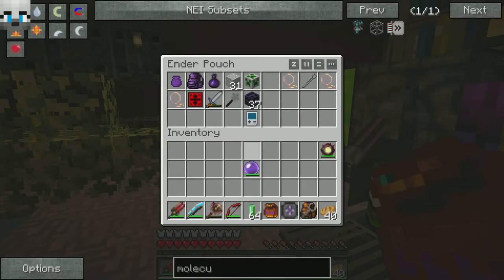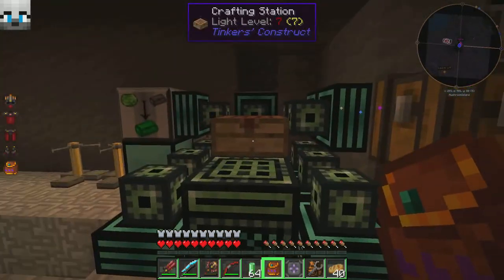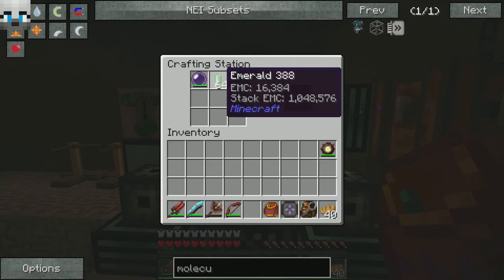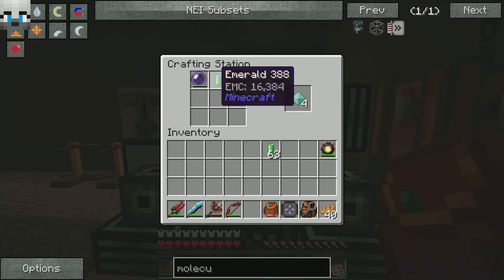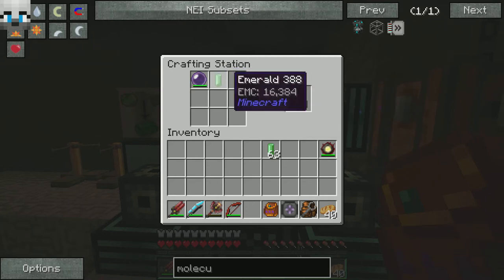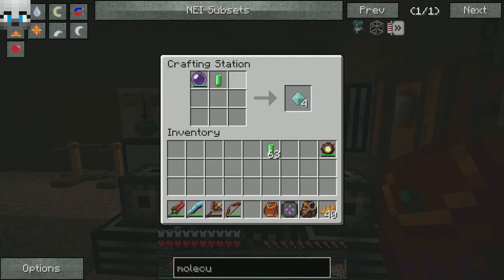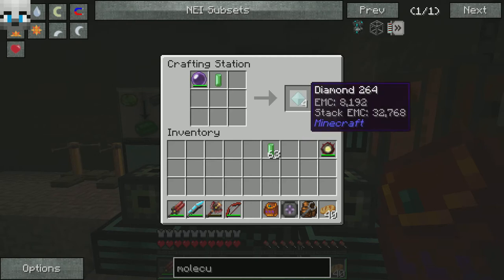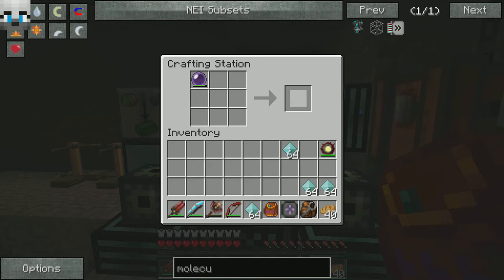Philosopher's Stone. Now this thing from Useful DNS, there's a bug in this. I call it a bug because I'm pretty sure they weren't trying to have this happen. But look at that. Just one emerald equals 4 diamonds. One emerald is 16,384 EMC. 4 diamonds is 32,768. So it would be about double, give or take. So yeah, one emerald for 4 diamonds. Sweet, I will definitely take that.